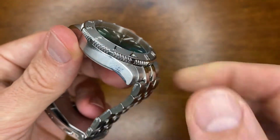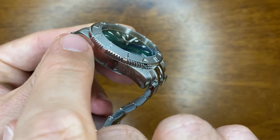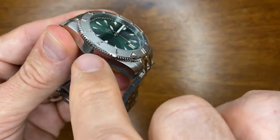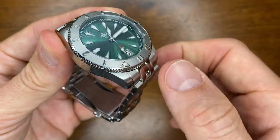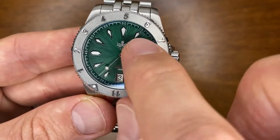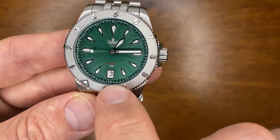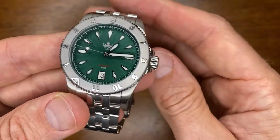Another thing about that bezel, which I quite like, is these little markers that they've added in to the edge, just to break up that coin edge, which then sort of lines up with the numbers that are on the bezel themselves. Obviously the handset's also quite nice, and it matches in quite nicely with those indices. Also like how they've put the date window down at the 6 o'clock. Really fills out the dial quite nicely.